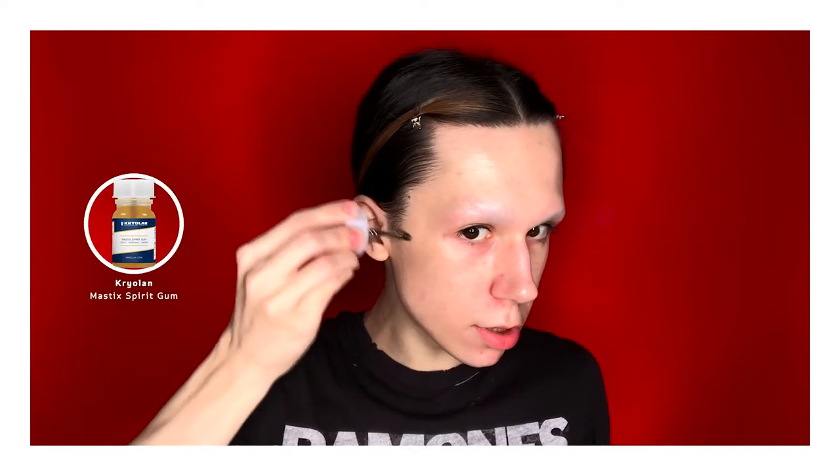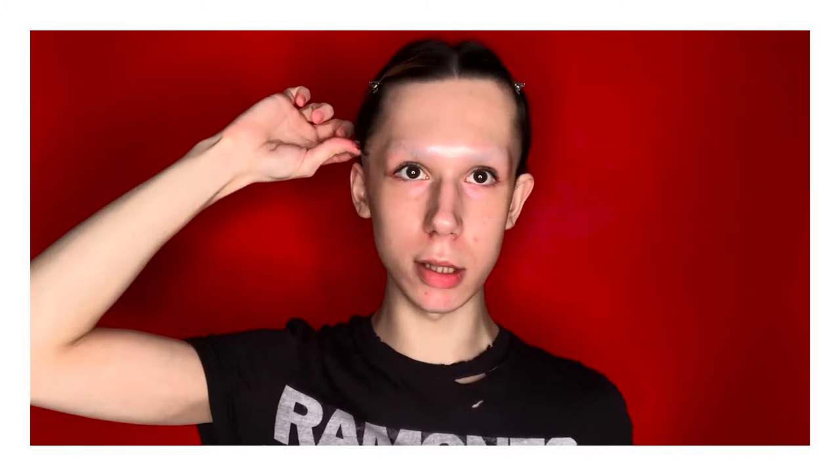I saw Vivian applying face tapes with it. She kind of goes like this and it becomes very sticky. Then she applies the face tape, just like that, and really presses it into the skin. This is my first time properly putting face tapes on using Mastic spirit gum, so we will see how that goes. I'm going to go around and just remove the excess. I think it's on. Oh honey, she is pulled — she is snatched!